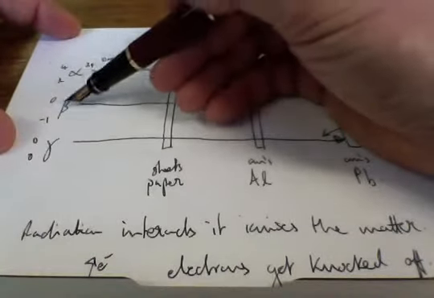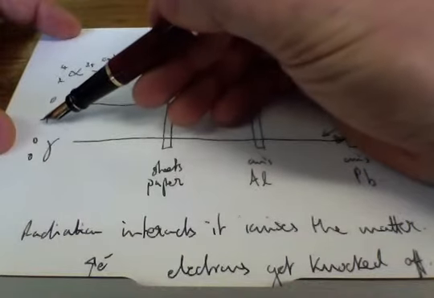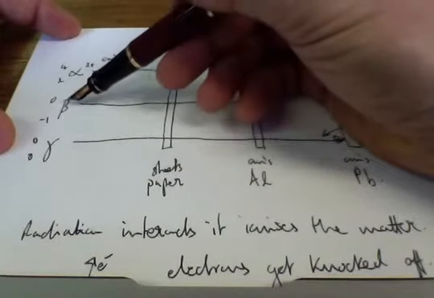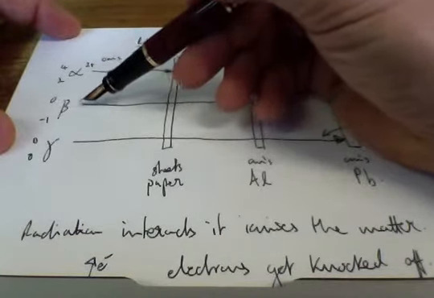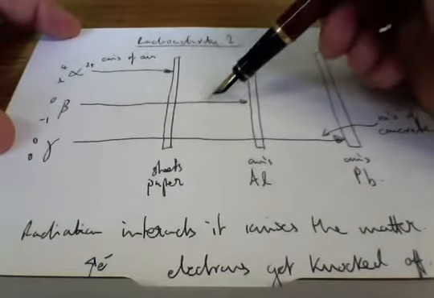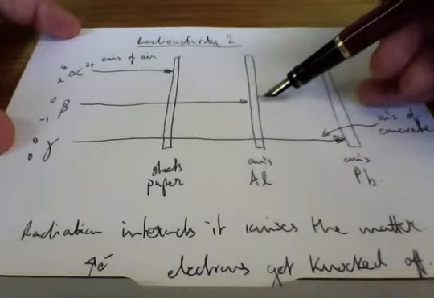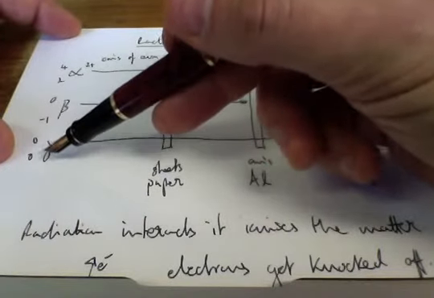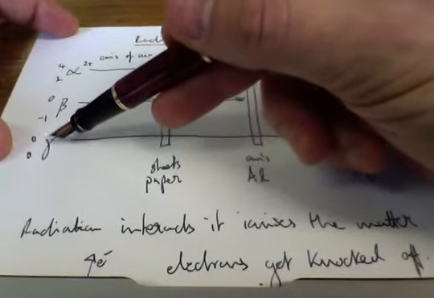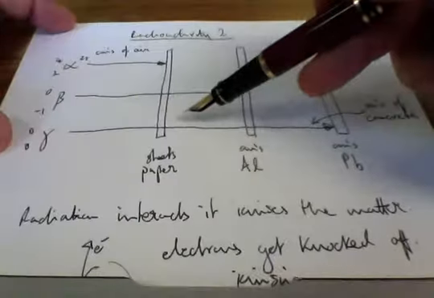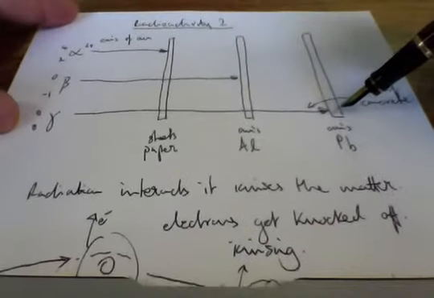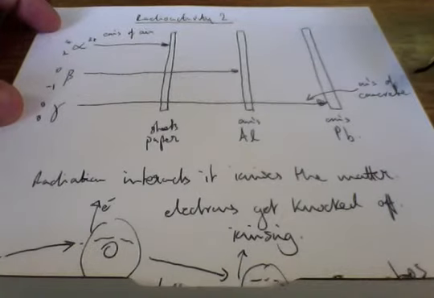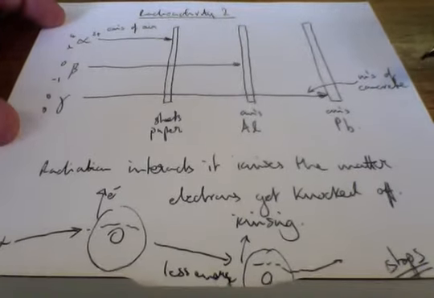Beta, on the other hand, is a fast moving electron with only one charge rather than two. So it will go flying past matter fast and won't interact as much, so it penetrates further. Gamma, on the other hand, has no charge, has no mass, and moves at the speed of light because it's an electromagnetic wave, and so will fly through most matter. It will very, very rarely interact with the matter, so it needs a lot of distance before it will slowly lose all of its energy.